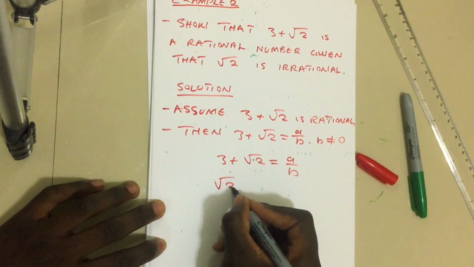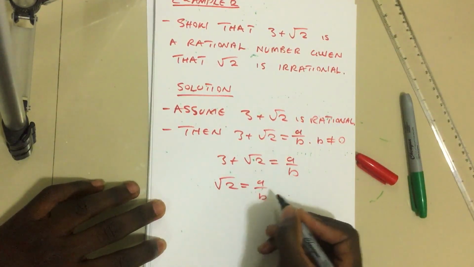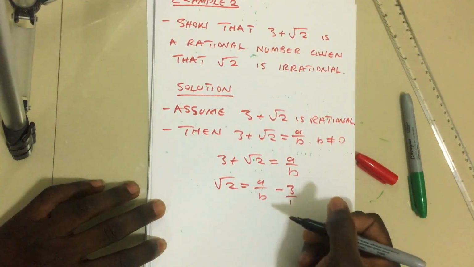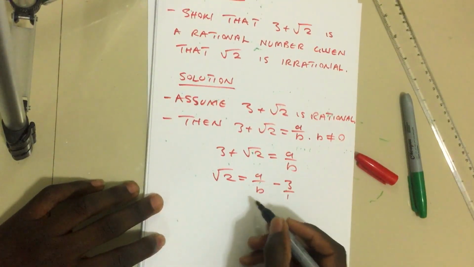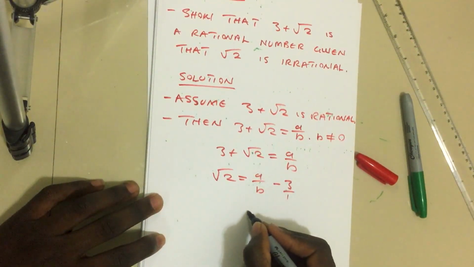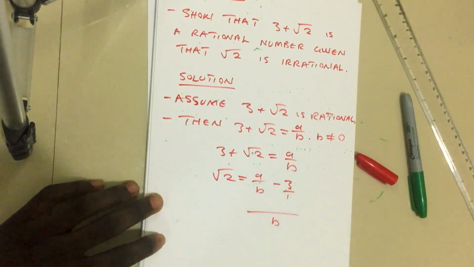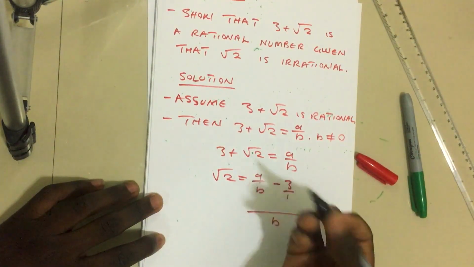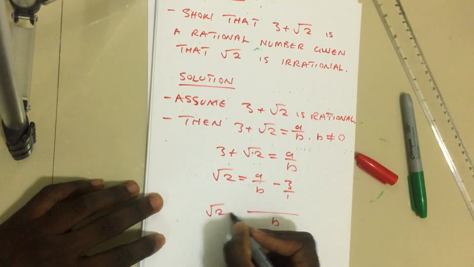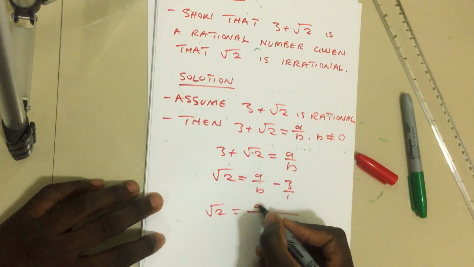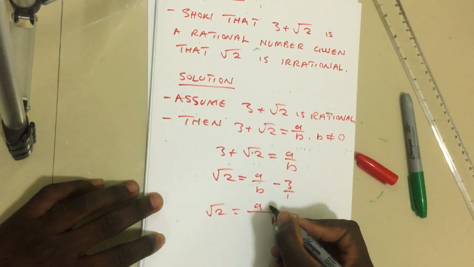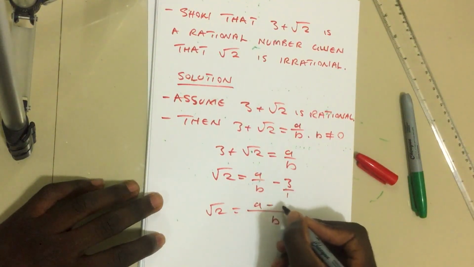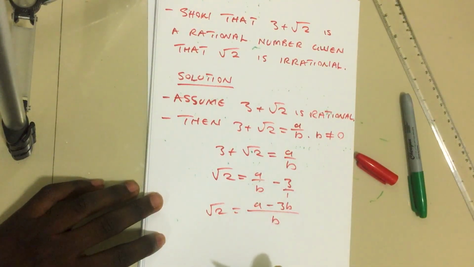So we're going to have square root of 2 equals a over b minus 3. Okay, so we can just say 3 over 1 here. 1 is our denominator. So in this case, we need to simplify this. To simplify this, we're going to make b our denominator there, a common denominator. So we're going to say b into b, we just have 1. So square root of 2 equals, b into b is 1, so we're going to have a, then 1 into b is b, minus, then b times negative 3, we're going to have negative 3b. All right.